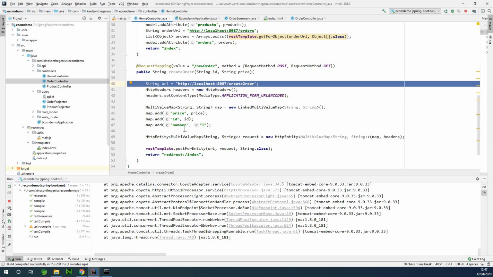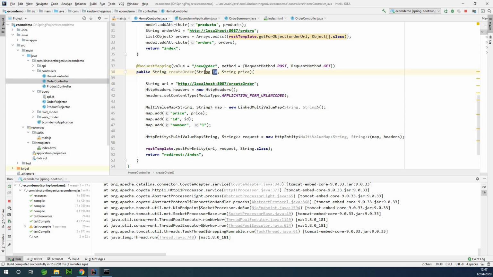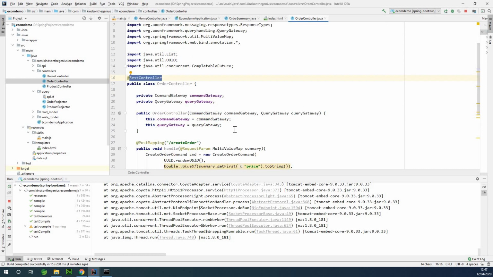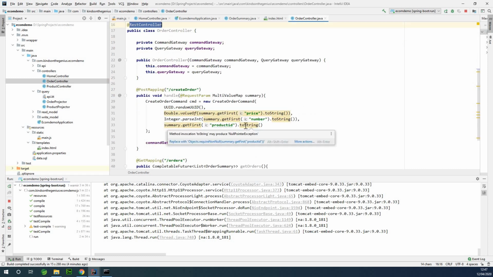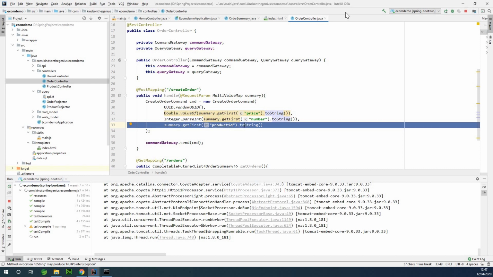We are sending the price, we also send the number of items ordered, and we also need to send the product ID. So this product ID is assigned here as the string. So we are going to send it across as product ID, and that is why when we go to the other controller file right here, we are extracting it as product ID, as you can see right here. So I think this will solve the problem.